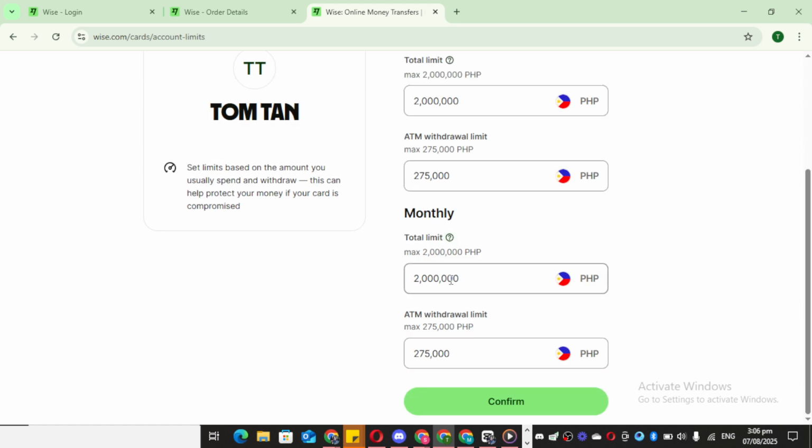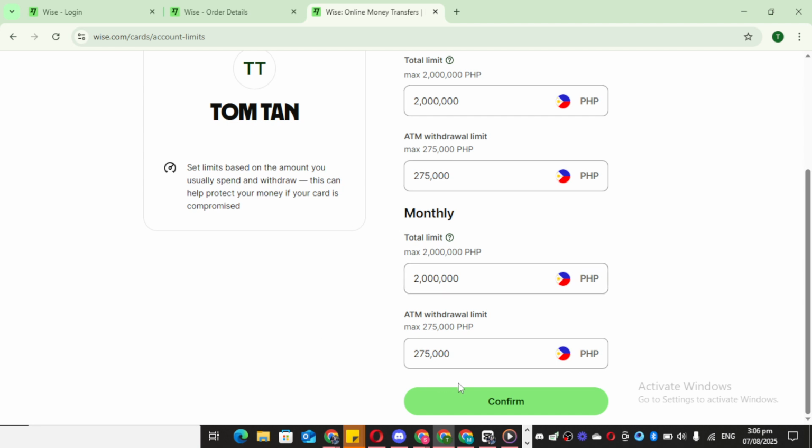Depending on whether you're managing a personal or business account, you'll want to tailor these limits to fit your usual spending habits. Consider your typical expenses and make adjustments while keeping future transactions in mind. Simply change the numbers in the designated fields. It's an opportunity to add an extra layer of control, whether you prefer tight budgets or ensuring there's always room for unexpected expenses. When you've settled on your new limits, it's time to make these changes official.